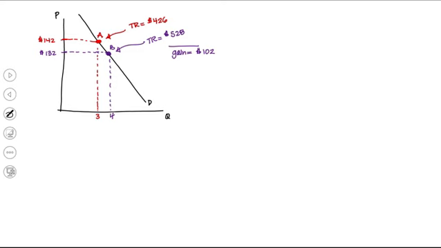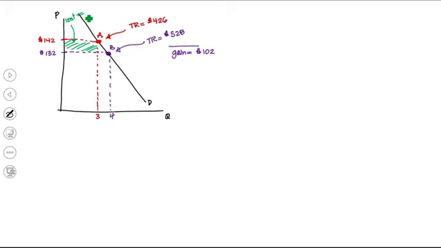Do we agree, guys? I've lost this revenue right here. I've lost that revenue in that green box right there. Everyone agree with that? Because I'm not getting $142. I'm getting $10 less, right? For the 3 units that I was selling. So, can we calculate that loss? How much is that box equal to, guys? The area of that box.